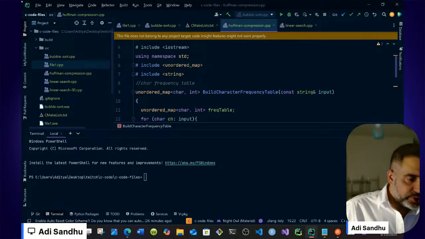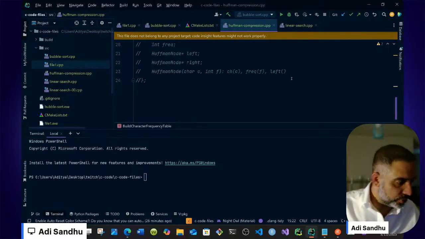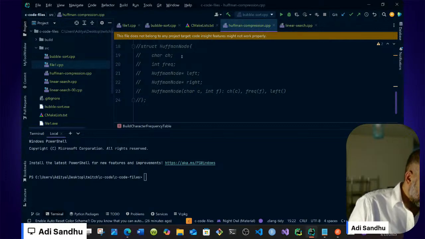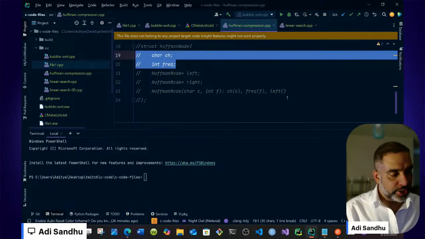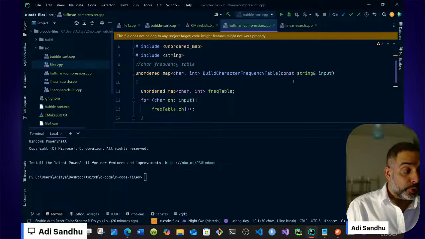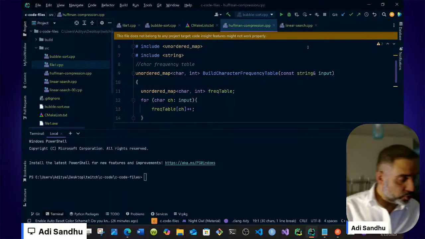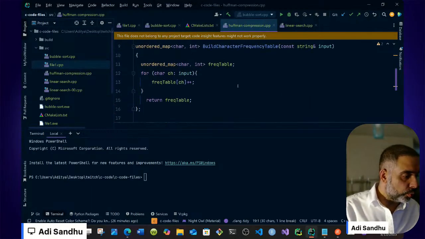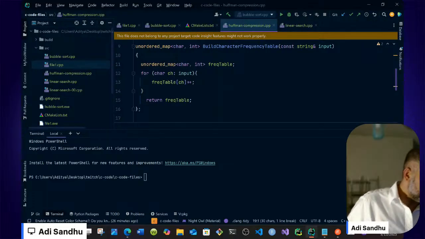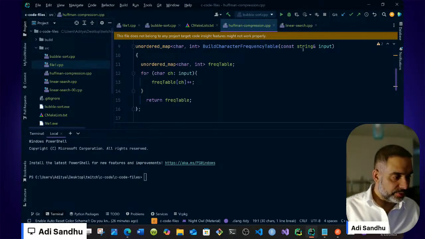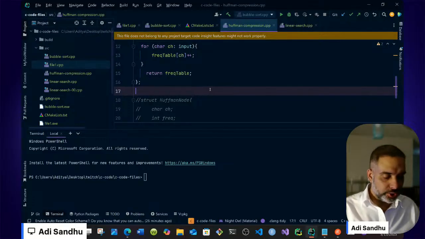We built the frequency table instead of using the Huffman node here and identifying the integers and the characters that we wanted to pass up here. So it's a lot easier if we build the map with just a for loop with the input that we feed into it when we call it in the main function, right?